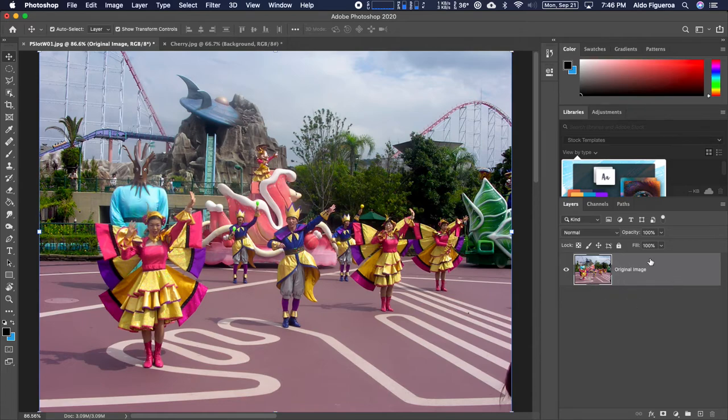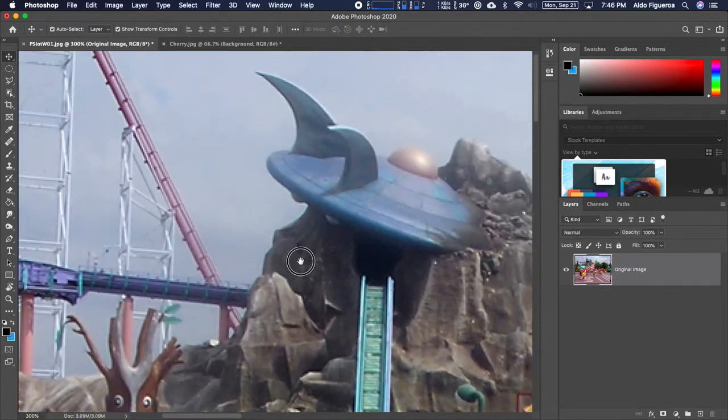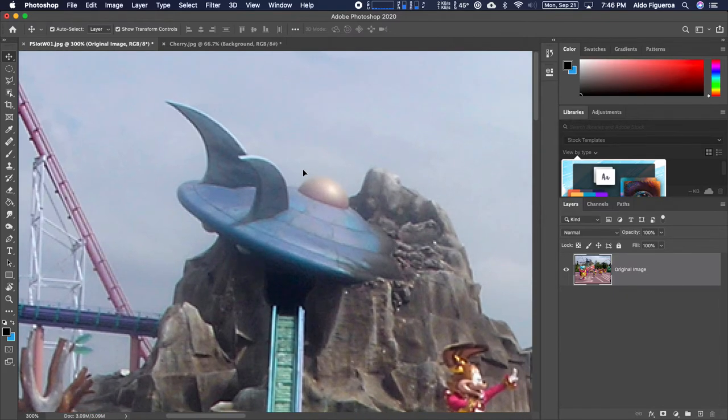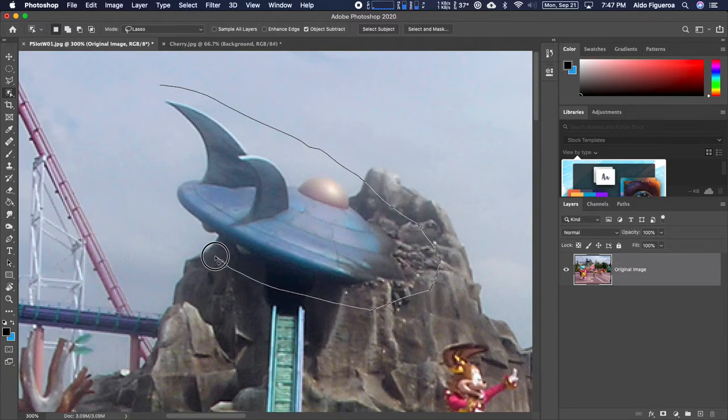Right here I already have my image. I've changed it to the original image. I'm going to go ahead and zoom in. What if I want to select this UFO? Let's go back to my tool here, the Object Selection Tool. Instead of selecting rectangle, you could also tell it to use a lasso. Similar to our Lasso tool, this is more like a freeform selection tool. So I'm making a selection specifically around this object, and once I let go, I now have this really decent selection.